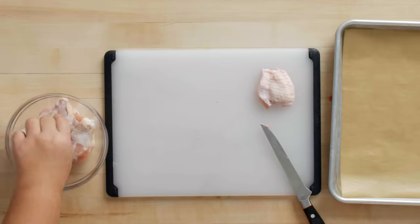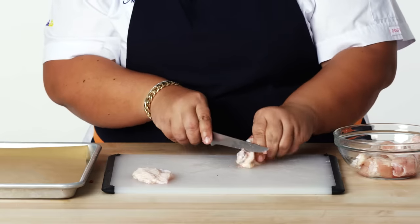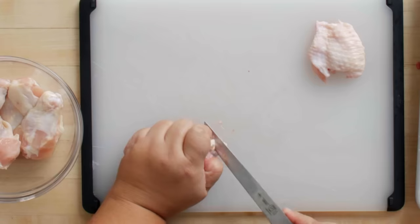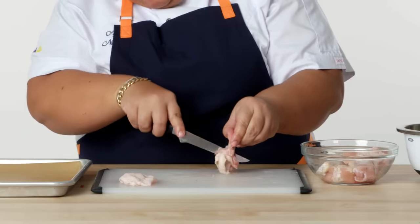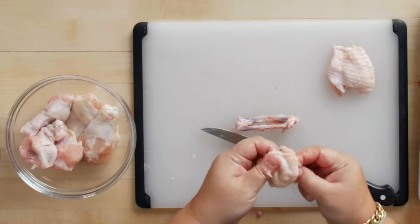As a chef, when people come over my house, they're looking for me to step it up. So I'm gonna start with the flap, which is the flat part of the wing. We're gonna insert our boning knife around the two bones so we can loosen up the ligaments. And then we're gonna follow the knife all the way down until we loosen up basically the joint and pop those bones out. And then what you do is invert it, and we have our chicken wing ready to be stuffed.